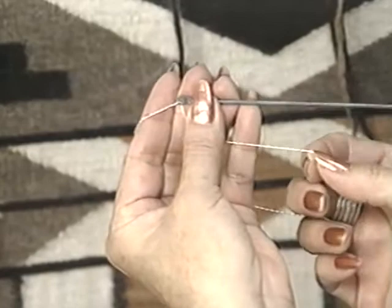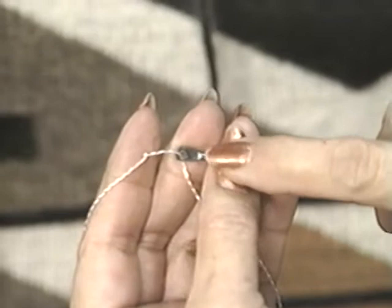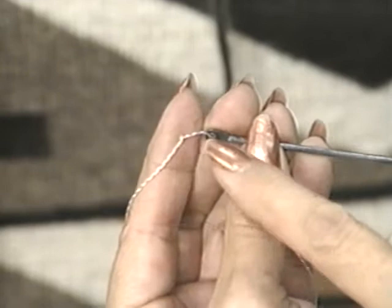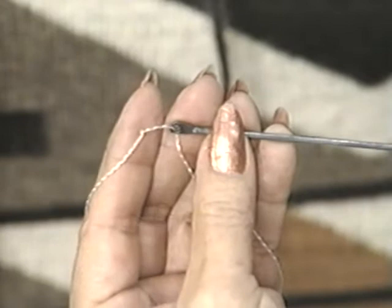With my metal needles, I like to use nylon cord on it, draw it through the eye of the needle right here, and tie it. There's a little tie right here. After we tie it, we burn it and melt it down like this. So it's really small, so when I draw it through the warp string, it doesn't get caught on the warp.